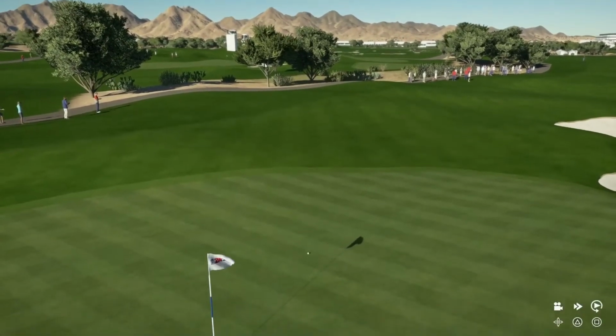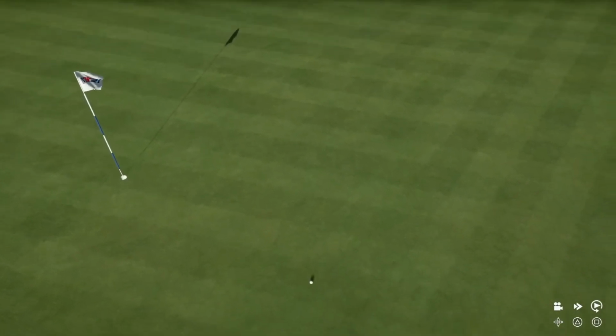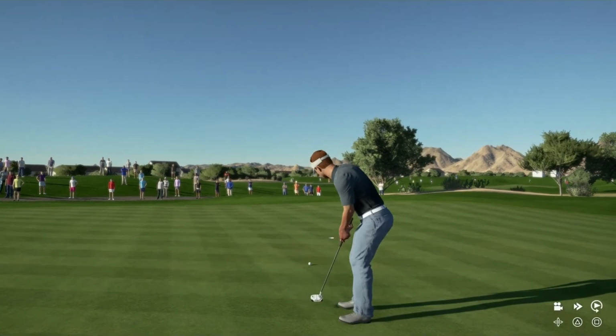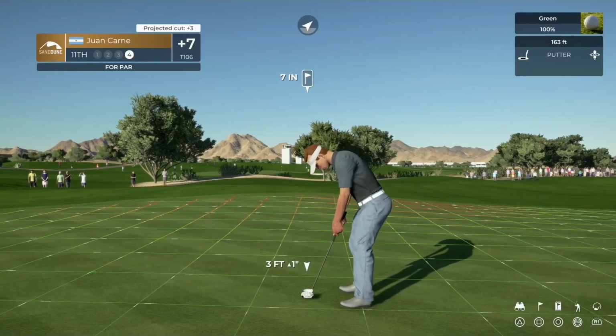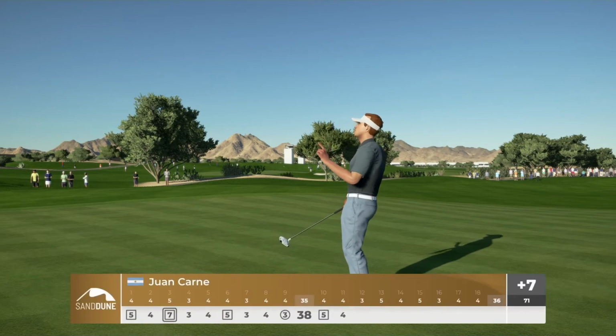Shot onto the green. That's going to trickle up there. Bite. Come on now. 16 feet. Slightly uphill, breaking from left to right. And another one's going to stop just a couple of inches from dropping. But this one's a par putt.